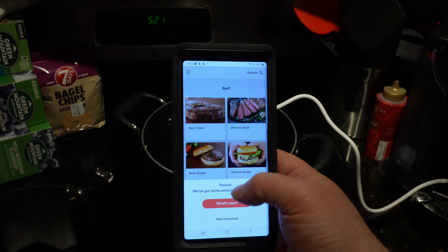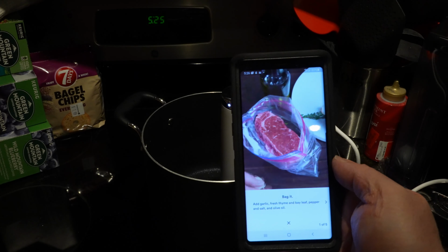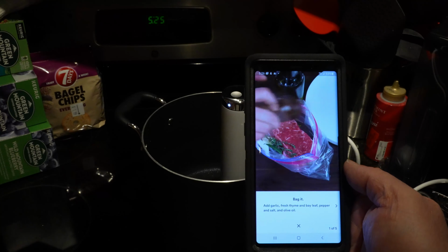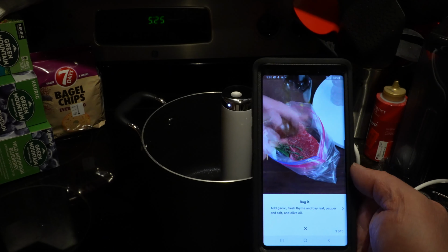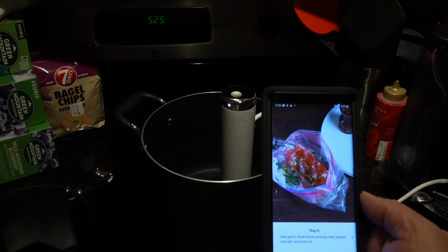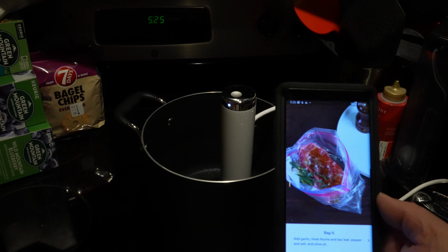So see, this actually has a step-by-step with pictures and everything. It's actually got videos that show you how to do this. So the first thing we're going to do is, I guess I'm going to stop the video, and then I'm going to clean one of these silicone bags, and I'll be right back.